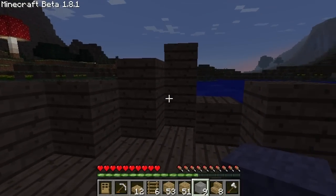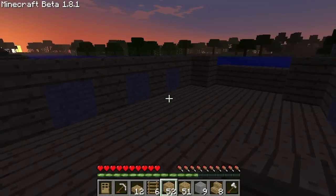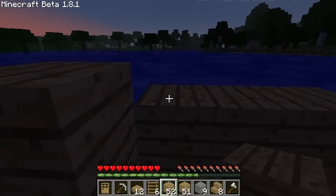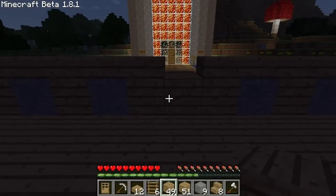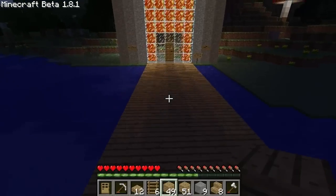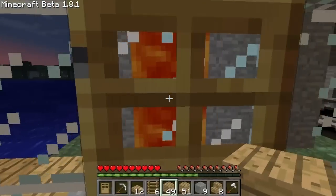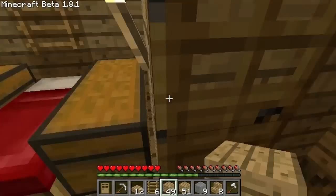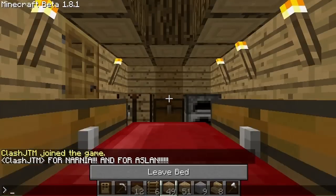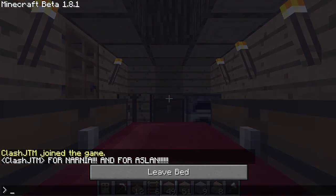All right. Let's see. Go ahead and place that there too. And awesome. I think we're good to go here. Actually, I should probably build that up by one too. There we go. All right. Works for me, and we can come back in the morning and probably finish it up in the next day of Minecraft over here. Just gotta go ahead and sleep for a bit. And I could have used regular wood here to give the boat a darker tint. I realized this, but it would have taken forever to collect all of that wood.